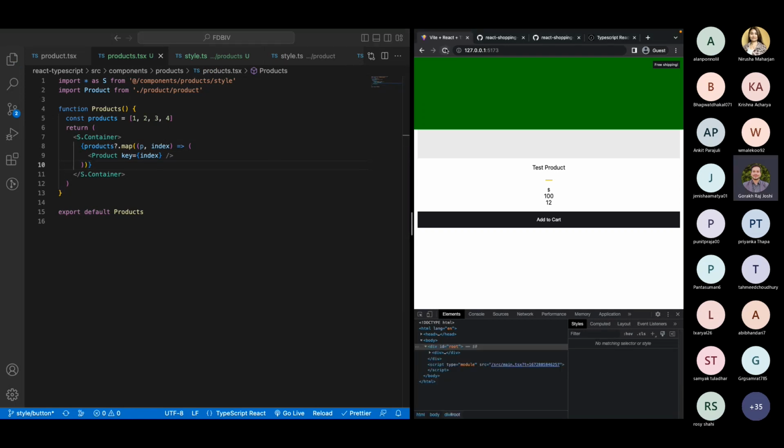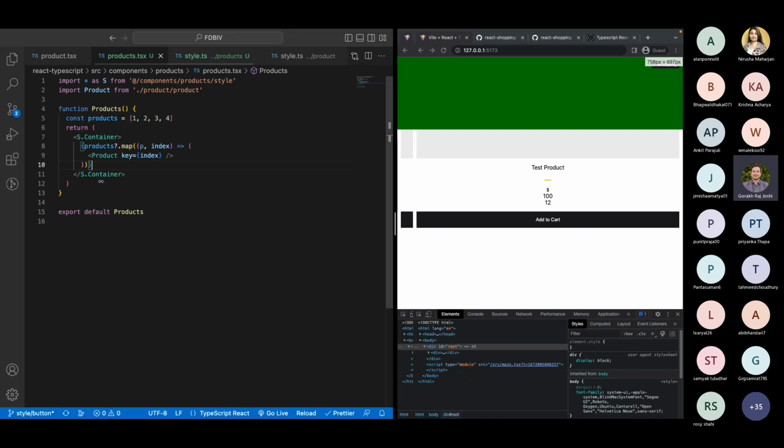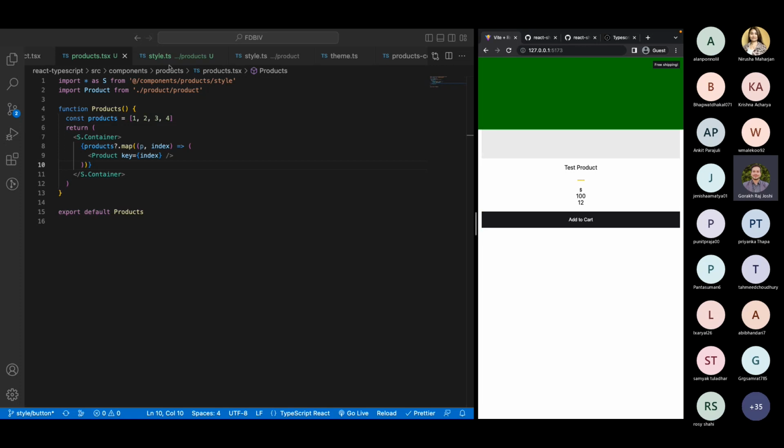Okay, and there is no useful UI visible. It is mapping this product 4 times, but we cannot see the effect. Maybe we'll, but we need to see at least this 4 times, right? Add cart, because the product is at least rendered 4 times, but it is only visible once here. Can you see what is the reason behind this? Why are we not seeing 4 add to cart instead of only single?